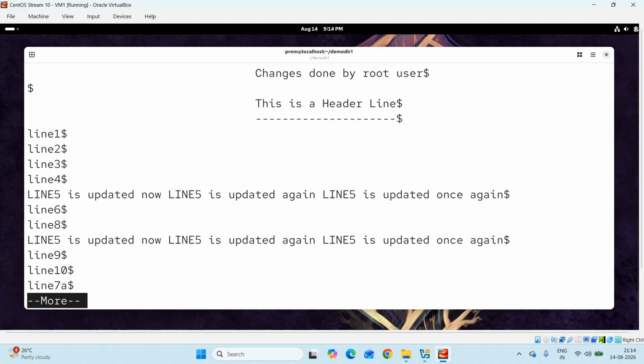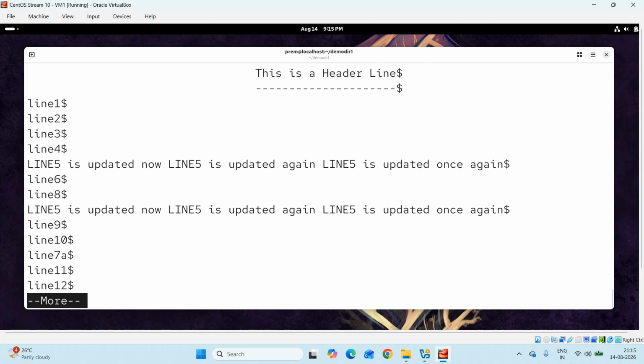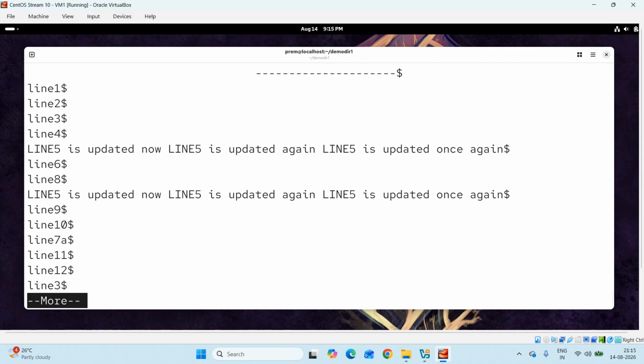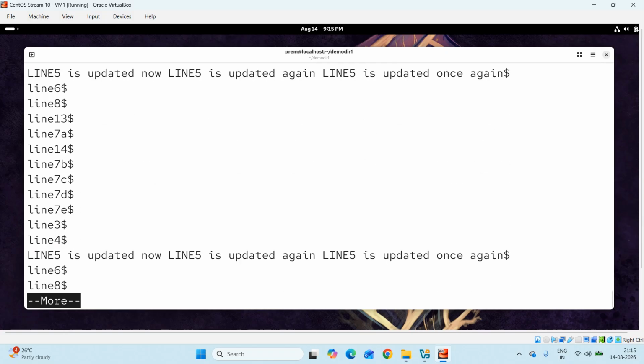We can press the enter key to see the next line. I just press the enter key and then I get the next line. And when I press the space bar, I get the next page like this.